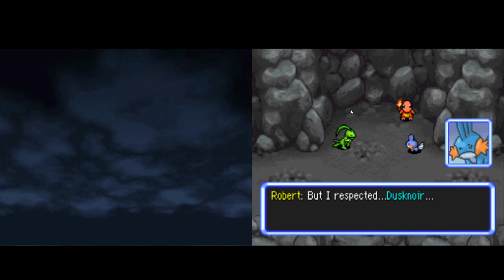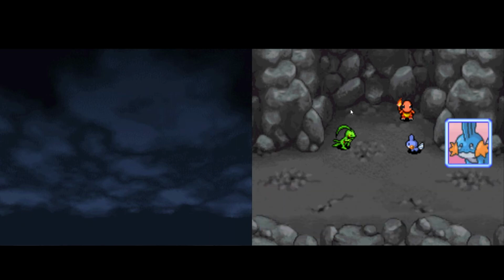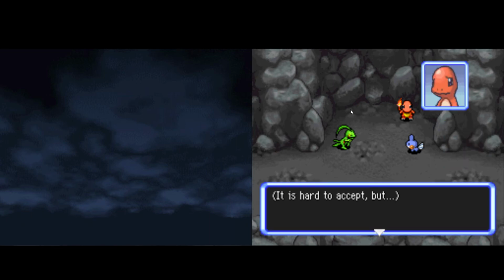I don't understand how the great Dusknoir has waxed me this way. What? I can't believe this. It's hard to accept, but looking back over what we've been through in the future world, what Grovyle said is reasonable. It makes perfect sense, and Robert knows it. Robert knows deep down that what Grovyle says is true. Hey, don't put words into my mouth. You're not even saying things out loud. But knowing that makes it much harder to accept.